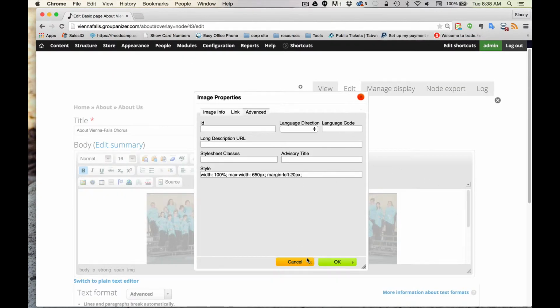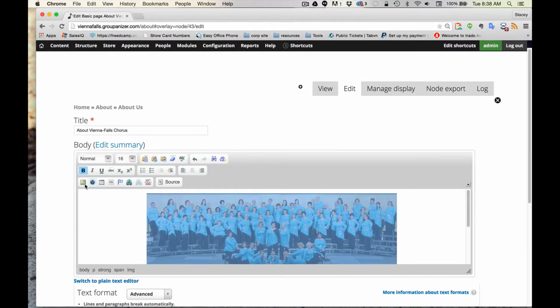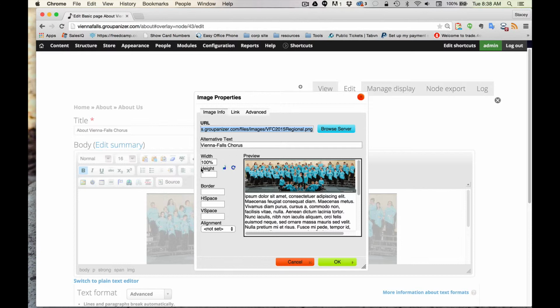How do I know I'm doing things proportionally? Because let me save this. I know I'm doing things proportionally because I have it at 100% and I'm allowing the height to resize automatically by leaving it blank. If I had a number in here, it would be forcing that height to be something else. So I'm going to leave that blank, which is allowing it to be proportional.